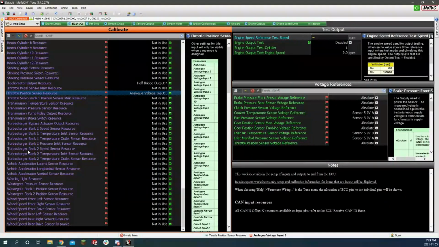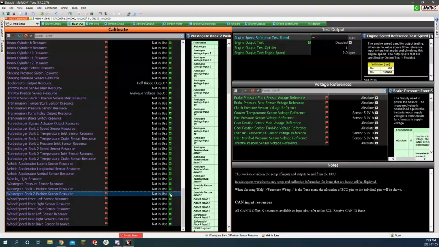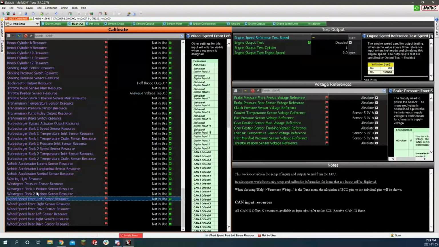There are a bunch of things for turbos, turbo wastegate. Then there's wheel speed. So wheel speed we'd really like to have. I haven't put anything in yet because we don't know exactly where we're putting it in, and it's not critical to getting the car going, so we just haven't worried about it much yet. But this is kind of nice how you have the left wheel and the right wheel, but then you also have front drive. So that would be like coming out of the transmission. That's how a speedometer will work in most cars. It measures the speed coming out of the transmission to know how fast you're going, or how fast you're going in theory. And the same thing for the rear left, rear right, and rear drive.